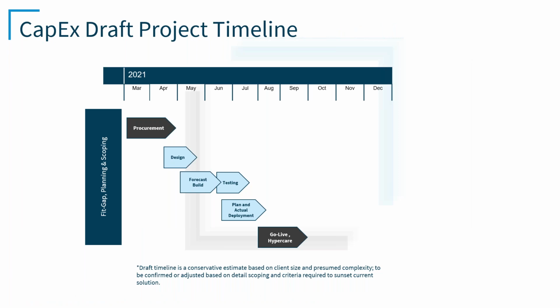A sample timeline would, depending on if you already have SAC in place, have some of the procurement time diminish if you already had a live tenant, already had other solutions in place. But then, depending on enhancements, would influence the design time, the forecast build, and then time for testing, deployment, and support. So this would be an example timeline that is about 6 months in duration, but it's not necessarily 6 months of effort. I know some of the other times we're giving, 6 to 8 weeks, that's typically the billable effort time. But, recognizing that your business might have schedules, this can be compressed and expanded depending on business partner availability.